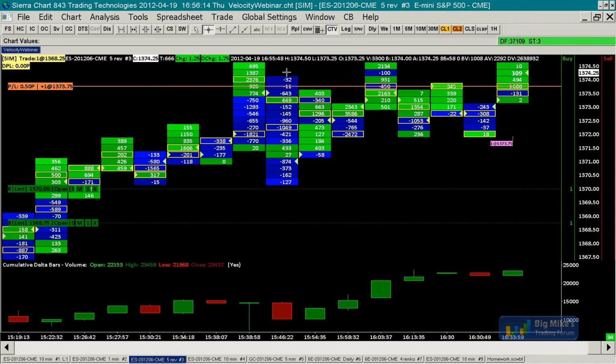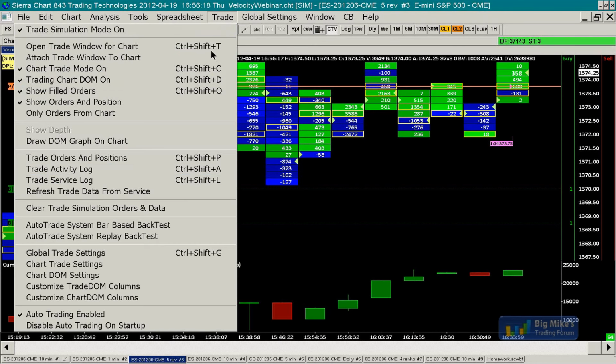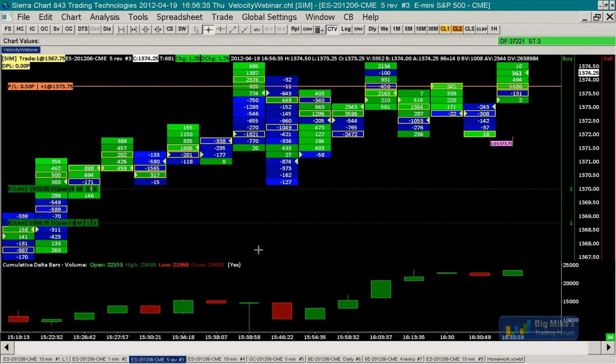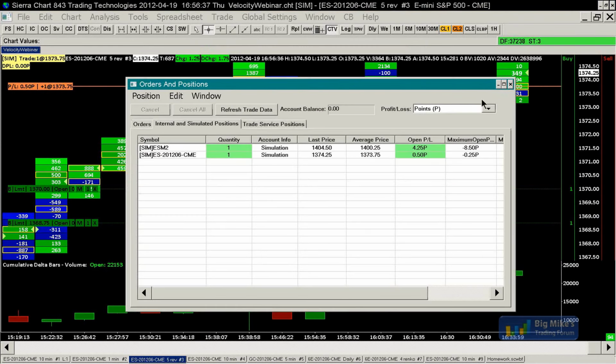Yes and no. What we recommend doing is go to the trade menu, and this is on by default, and then go to global trade settings, and you want to make certain this option, use internal position for charts, trading DOMs, flatten and reverse is enabled. In this way you're always going to be seeing the Cear chart calculated position average price, which is going to be accurate so long as all your order entry is through Cear chart.